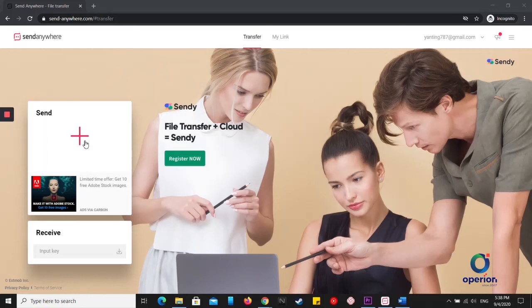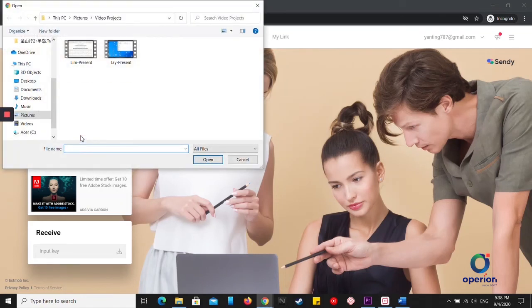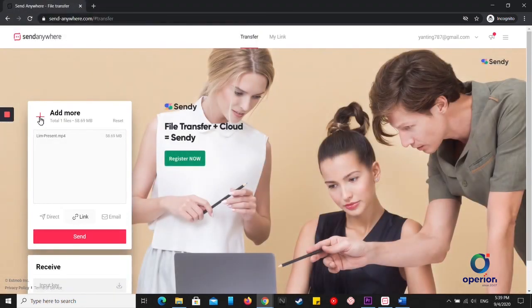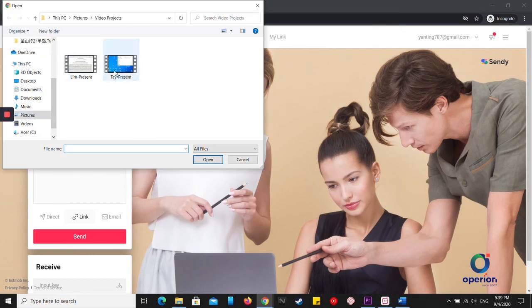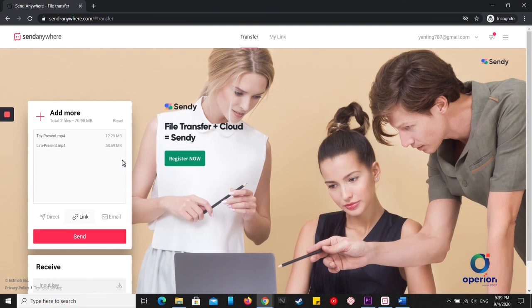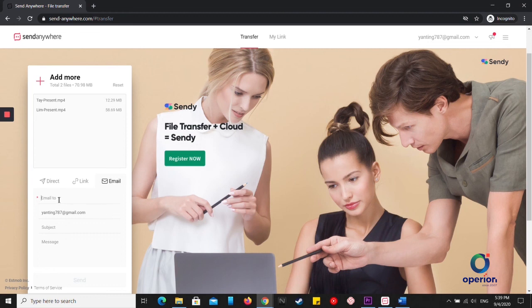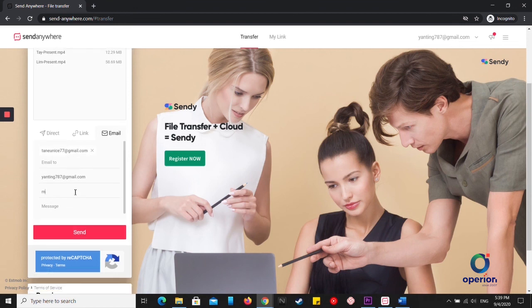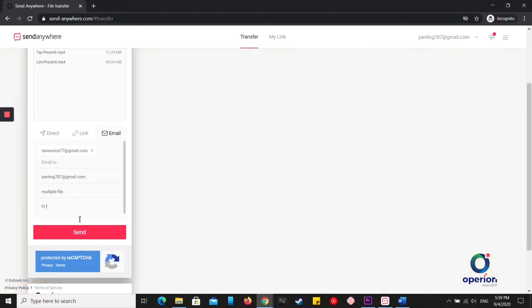Furthermore, you can add multiple files and send them through email. Click this add button, then click email, send, and then click send.